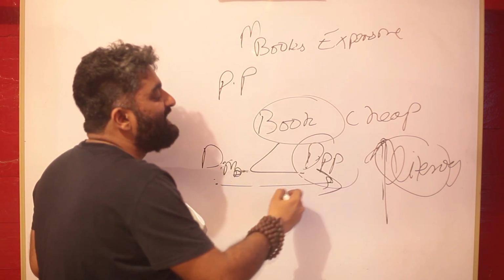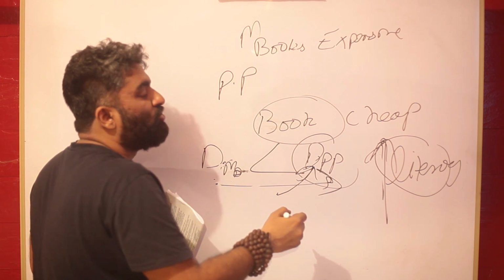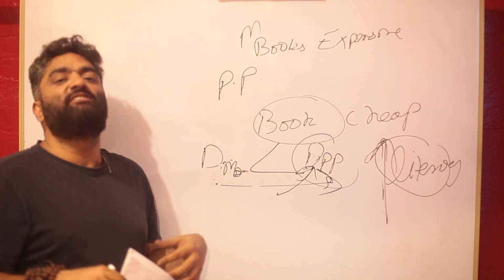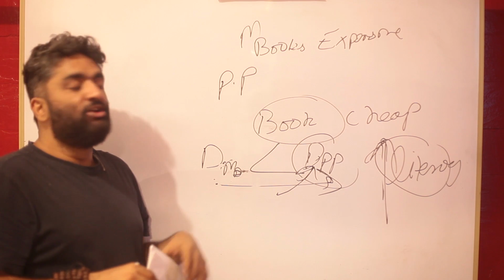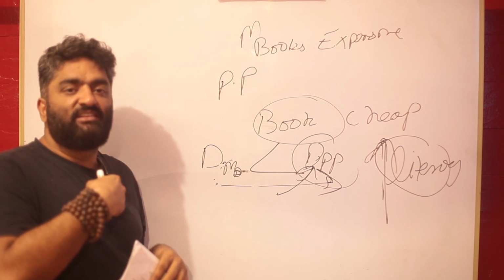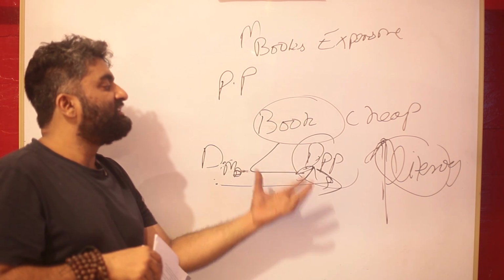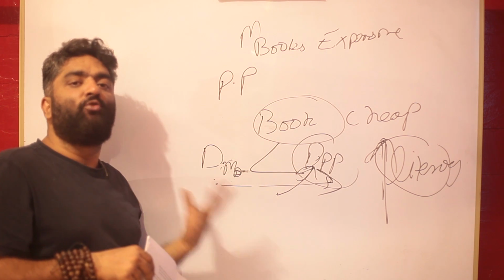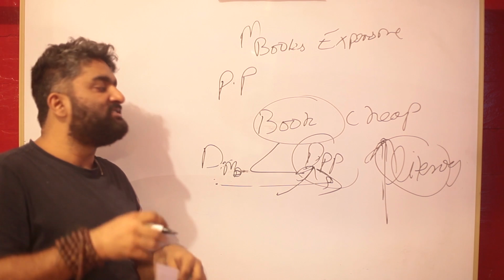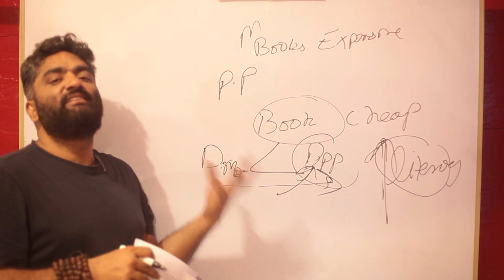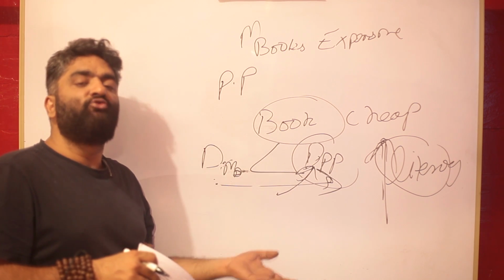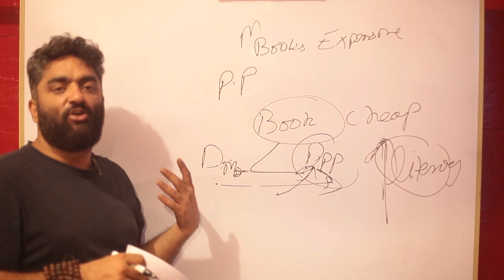Is that the only way for the demand to go up? Can't a single person buy more books, right? So I am the same person. I used to buy one because these were expensive. But later when things became cheap, I started buying more. So simply because of one person, the demand might have gone up. Or let's say simply because of those people who were already buying books, the demand might have gone up.